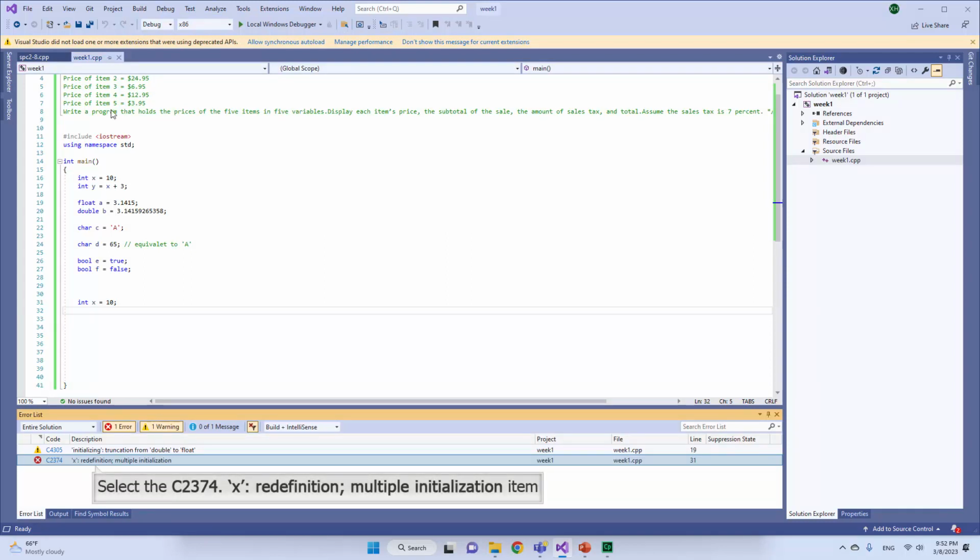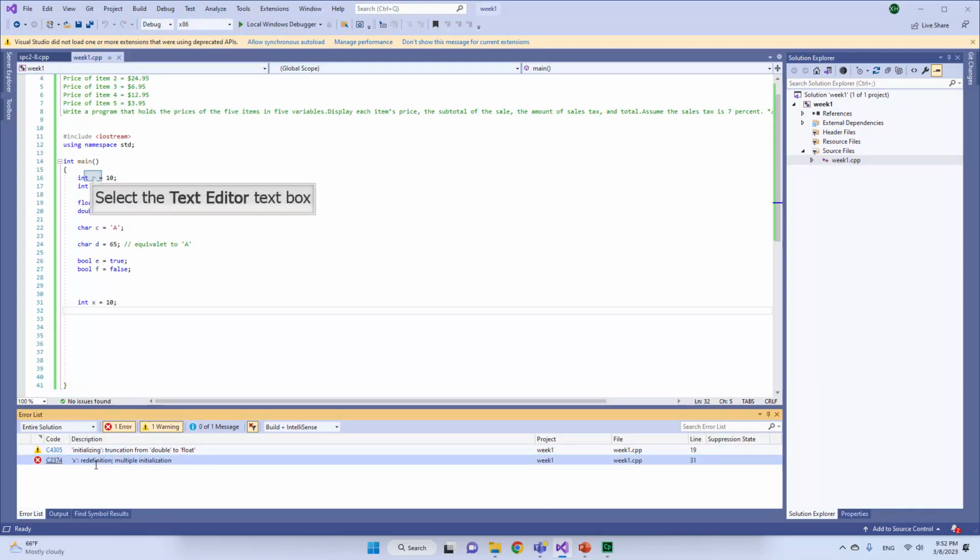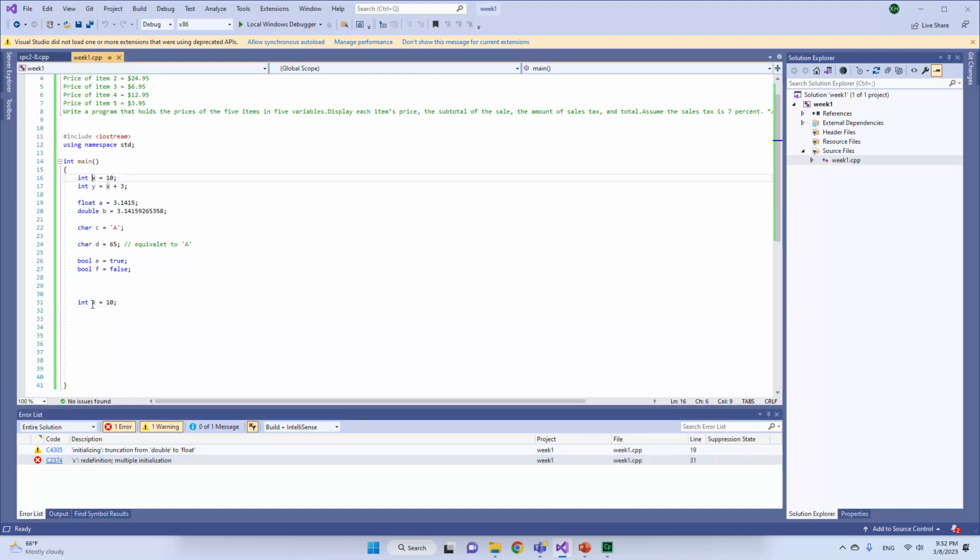It says x redefinition. So once you declare a variable, you cannot declare it again in the same logical block, right? Because both statements belong to the main function. They are inside one block. So we have to change to another name. Let's say g. Once you change it to g, the red curly lines disappear.